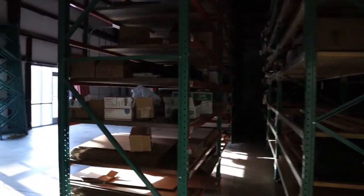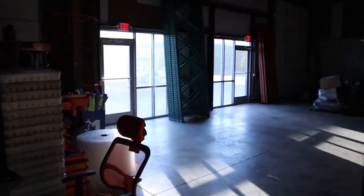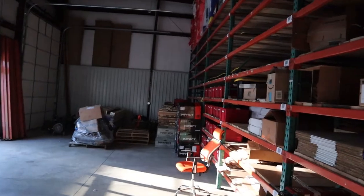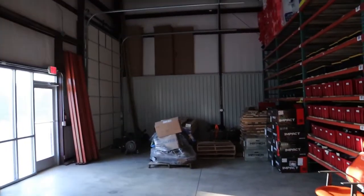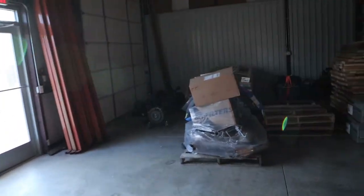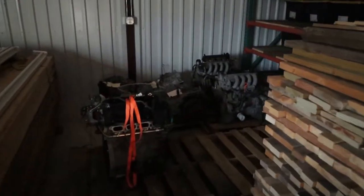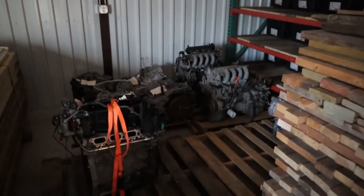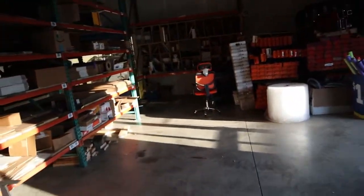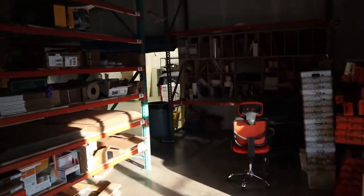As you can see right here, it is a little darker, but I'm hoping the camera can focus on it. In here, there's just not enough room for me to put all my engines and transmissions, axles, subframes, things like that. All that stuff, which I don't have a lot of. I tend to sell all my big items pretty quickly, so I really don't need much storage for that.